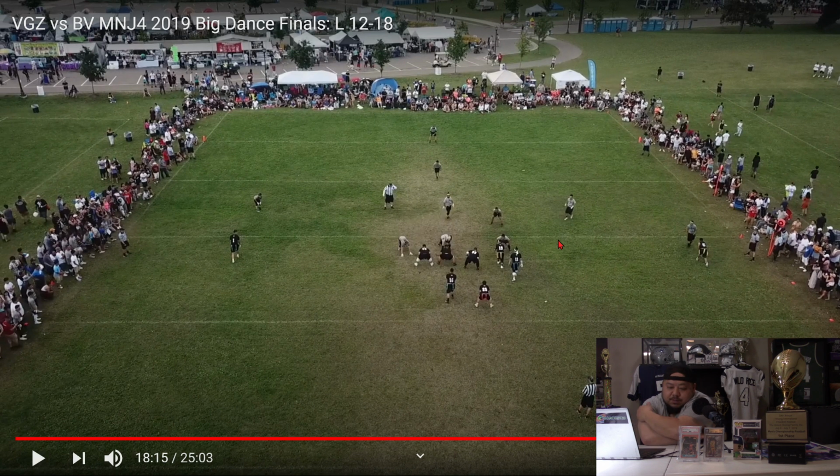coming into the game, I spoke earlier about how there were certain things that we wanted to do that we did not the previous matchups against them, and I emphasize on this. And the biggest one was I wanted Lee to attack Abi, and Abi is a great football player, great corner, but I just feel like we made it easy on him by not forcing the issue. So I said that we were going to attack, and the thing was we want to attack the flats, the shallows early in the first half to eventually be able to set things up later on.